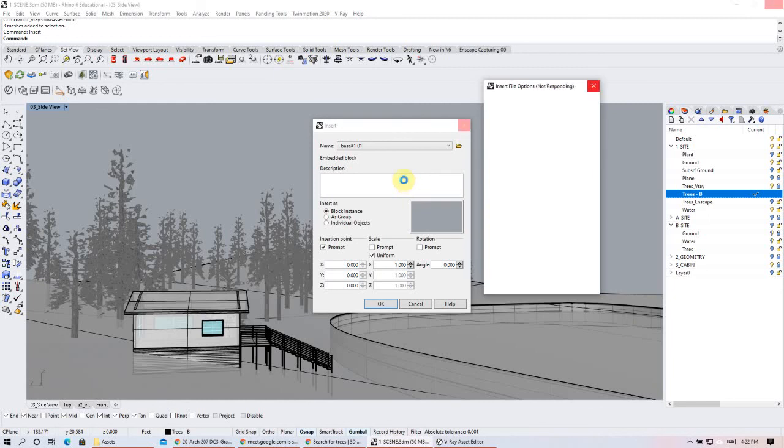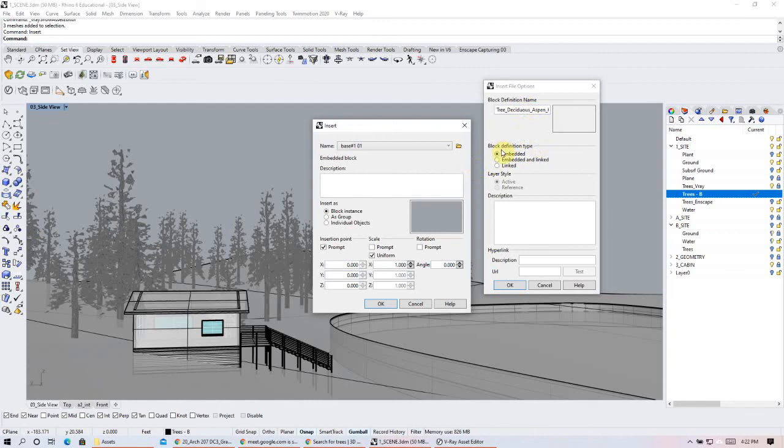Okay, so I select my tree. I'm going to choose... This is going to create what is called a block. In the Rhino space, you can create blocks, which are ways to quickly group, I guess, group is a good way of putting it, but it's more like a reference of the geometry. And there are different ways that you can have the block set up.